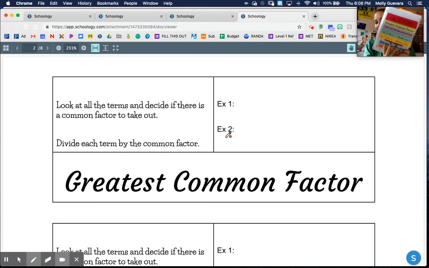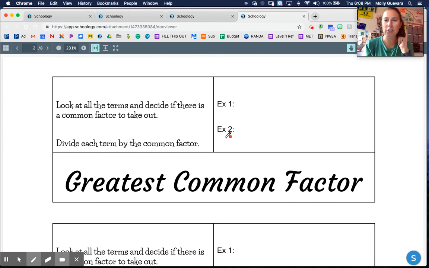We are going to work on our factoring foldable. So we're going to do the first part of our factoring foldable. Isn't it pretty, right? So you're going to want this today. The game plan for our notes is that we're going to do one of these different types of factoring every day. And then you'll have the opportunity to practice with it on your practice. Today will be short notes because we are only doing greatest common factors. We are only practicing how to factor by taking out the greatest common factor.